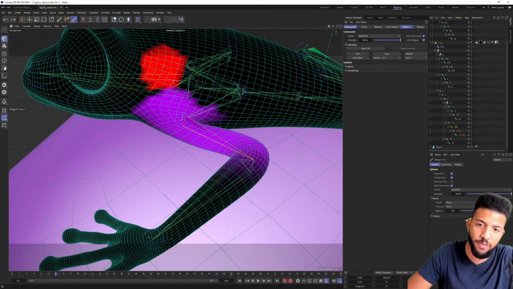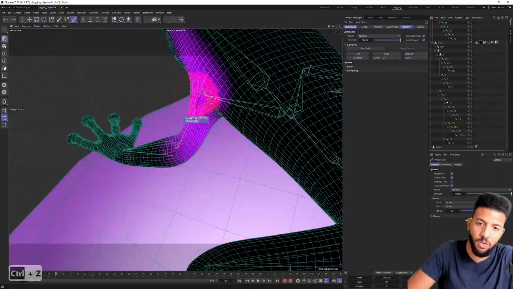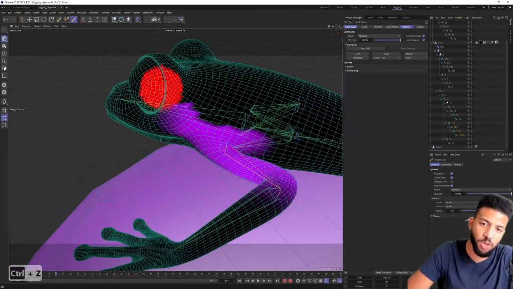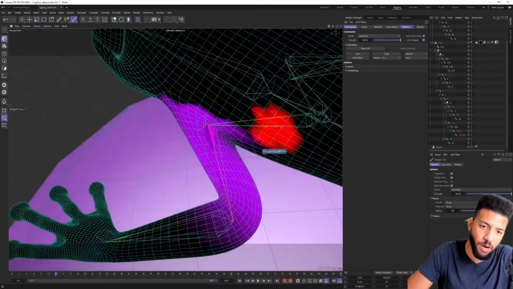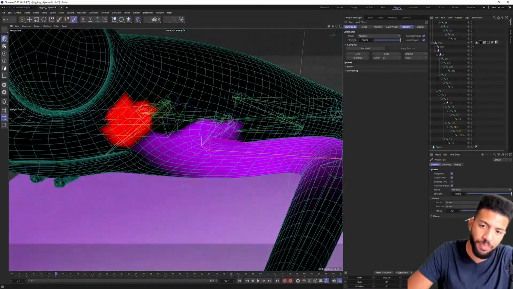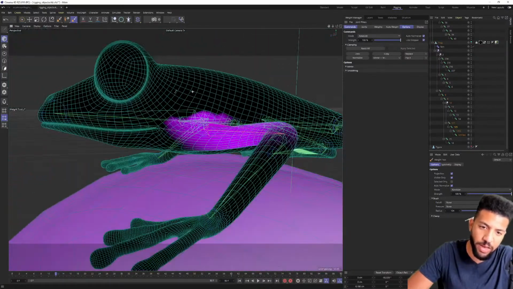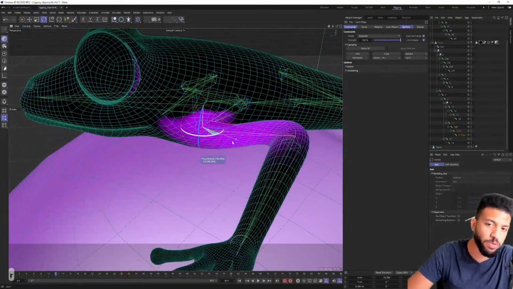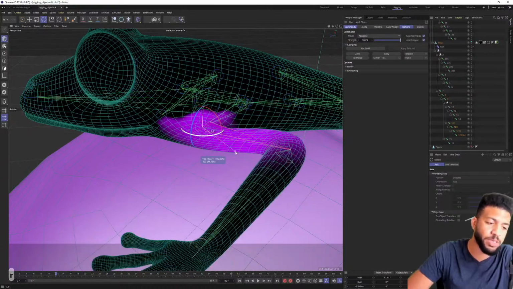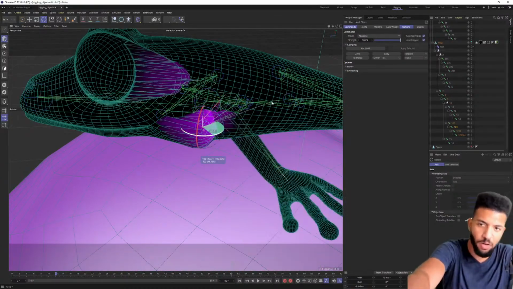So I'm going to erase any influence out here because I don't want the shoulder to influence the location of any other part other than the arm. So I'm just kind of softly going in here erasing. And now if we were to rotate the arm, see this? Now it only moves the parts that were purple. But you can still see little problem areas. Like the eyeball is still shooting out.